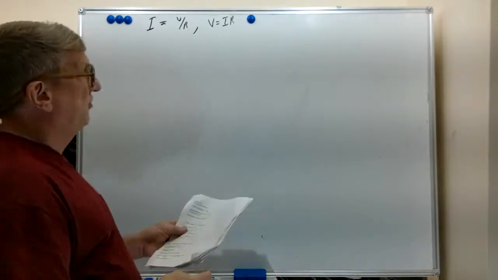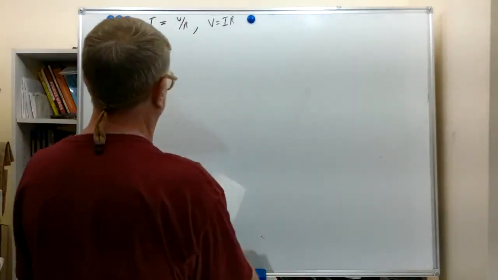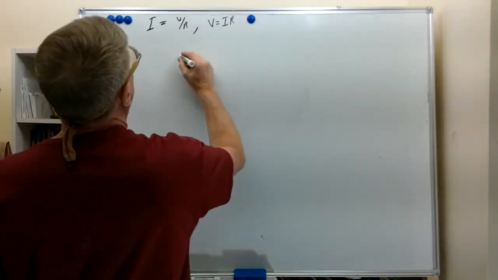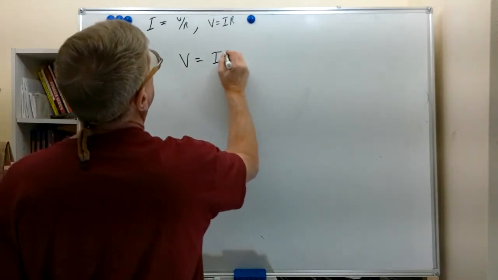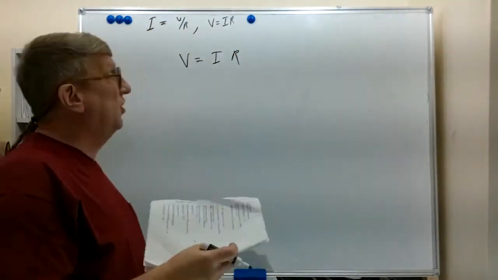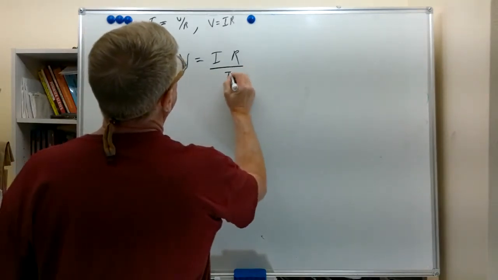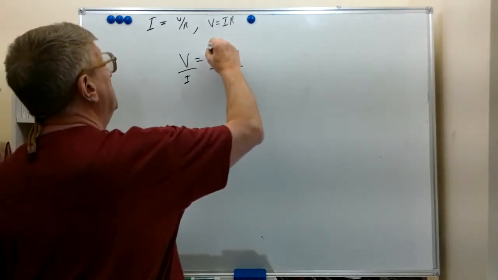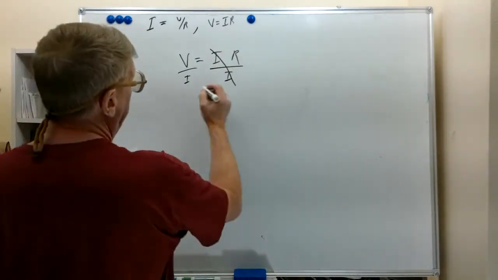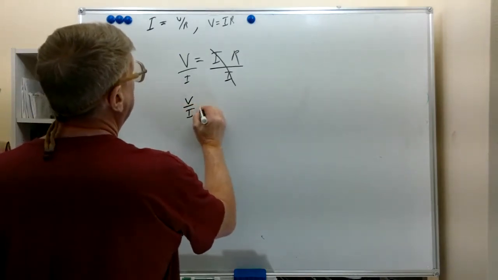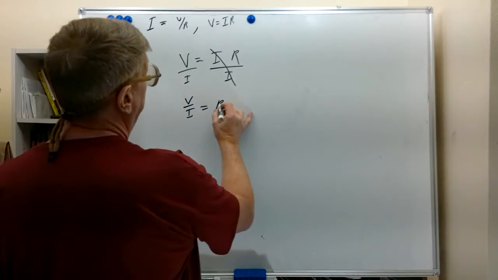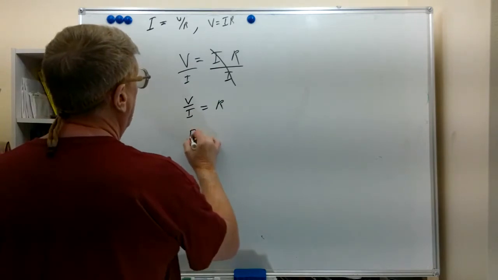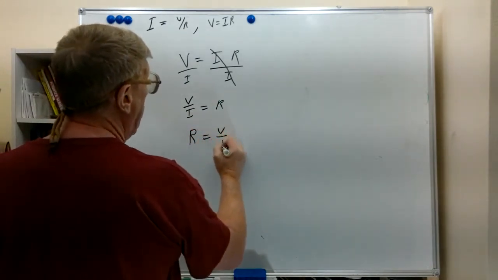Now we'd also like to be able to solve for R. Let's take this one right here, which we got by transposing this, multiplying both sides times R. So we're going to say voltage equals I times R. We want to get the R alone to solve for resistance. We're going to divide both sides by I. Now the I's on the top and bottom of the fraction, the numerator and denominator, can cancel. So we have voltage over current equals resistance. But we like to have the resistance on the left, so we're going to change the order of this equation: R equals V over I.